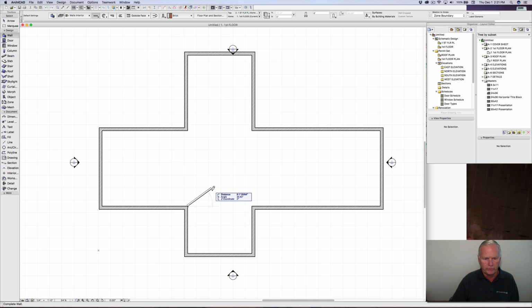Now, note right away, that wall is on the wrong side of that reference line. And on the fly here, we just run up with our mouse and go to this little flip icon. And this allows us to flip the wall on the reference line. Click on that, and as you see, the wall is now down on the bottom side. Click over there, and we've got our wall in place. We'll go from there up to there, and we've got that one.